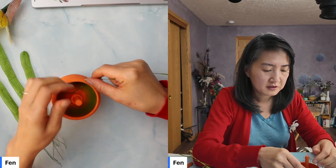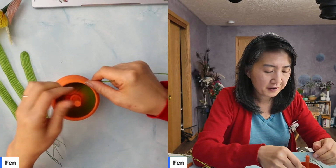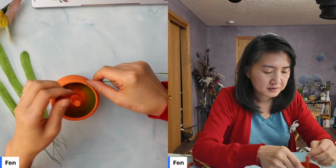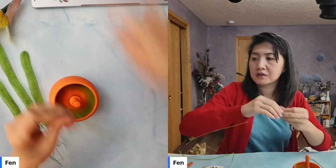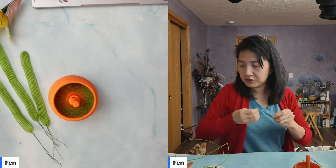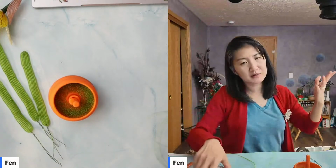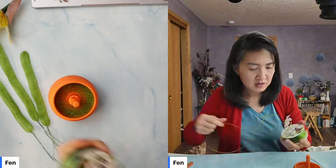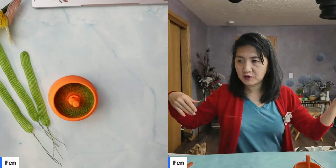Okay. I think I'm done stringing beads too. That's a lot. Okay, so I'm done stringing the beads. I'm going to roll this back up and put it back on my pegboard, and then another time I will finish. I had just enough beads on the wire.